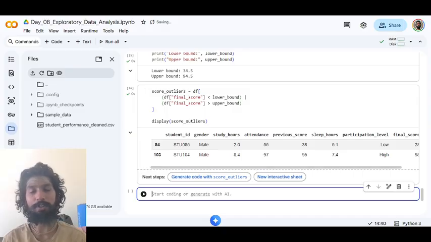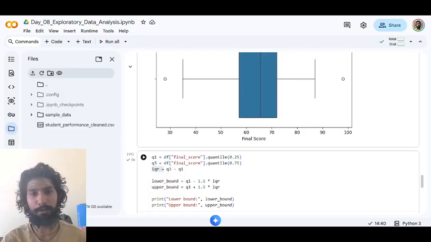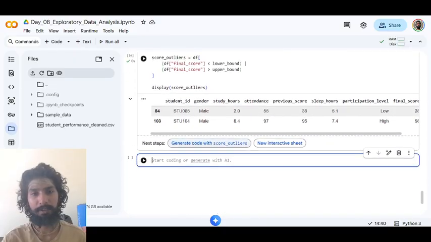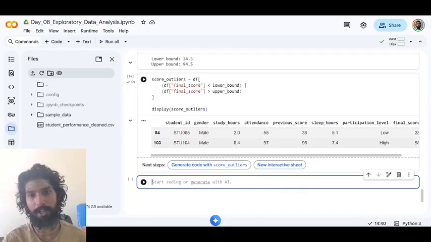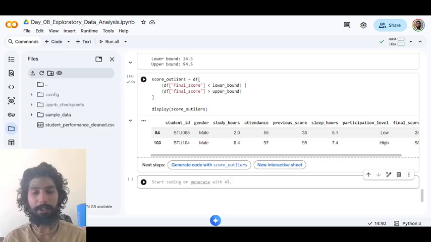I want to tell you that we should give more focus on the process of exploring the data rather than the code, because the code can simply be generated. I could ask Gemini to generate the code to get the IQR, and then give me the scores which lie outside the IQR. Give me those rows. So that can be generated. But the thing that we need to generate this, that is required to be known by you.